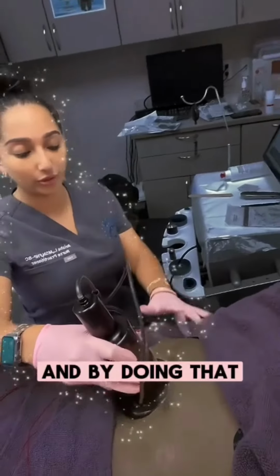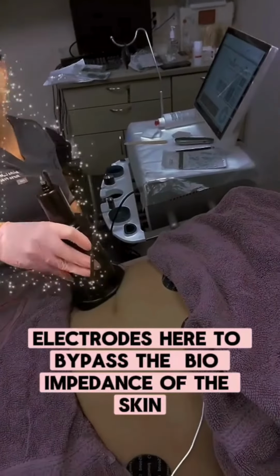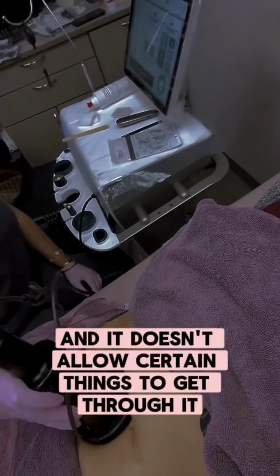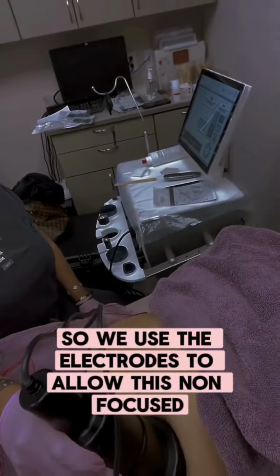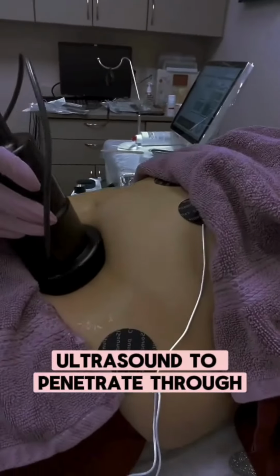And by doing that, we're using these electrodes here to bypass the bioimpedance of the skin, which basically means that our skin is negatively charged and it doesn't allow certain things to get through it. That's what protects our organs. That's what protects everything. So we use the electrodes to allow this non-focus ultrasound to penetrate through.